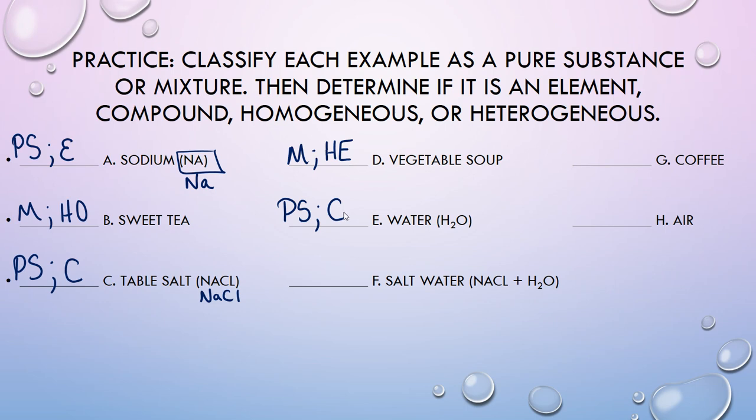Now in example F, we're taking two different compounds. We're combining salt with water. Again, if you think about this, if I gave everybody salt and everybody water and they had to make their own concoction of salt water, not everybody's would be of the same salinity. So that means this is not a compound. These are not fixed in a fixed ratio. So this means it's a mixture. And I would put this in the homogeneous category.